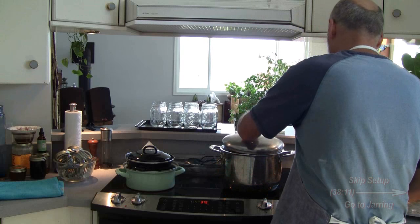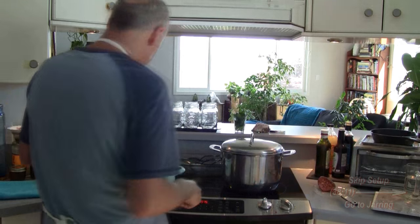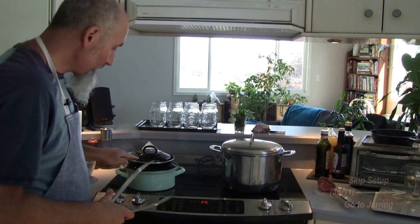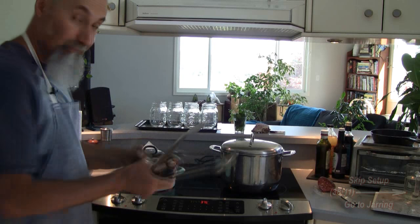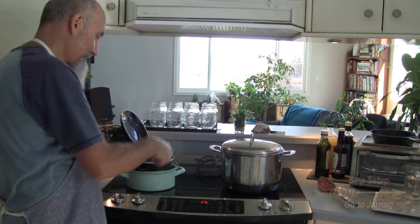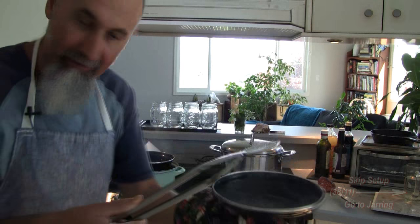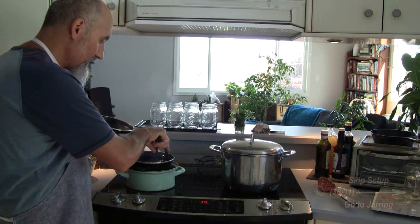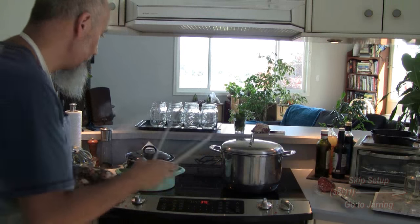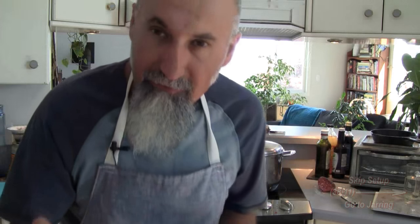Now this is going to take a while for it to heat up because I have it on low. I have the double pot going here, boiling the water in the bottom, and there's water in top, and I have my mitts with me. You need your mitts for this process. And I have the lids, right? I have these guys in the pot that's sitting on top to get boiled basically without burning the rubber on them, right?